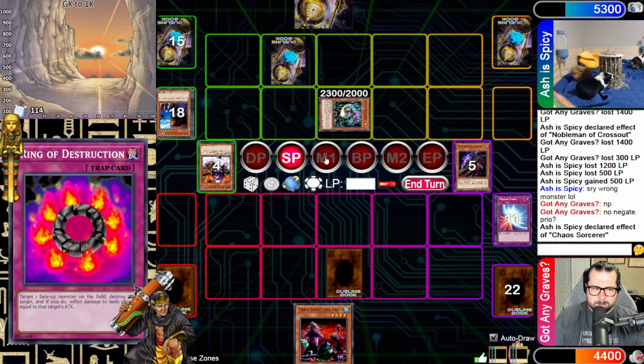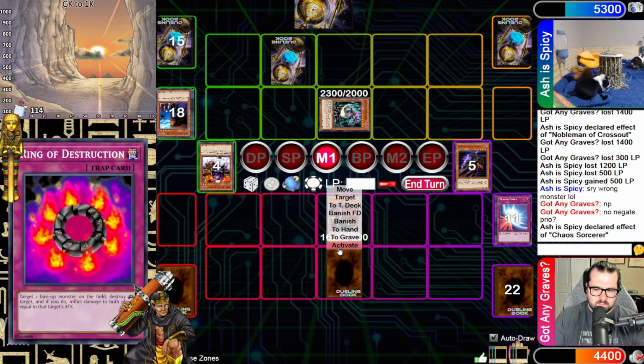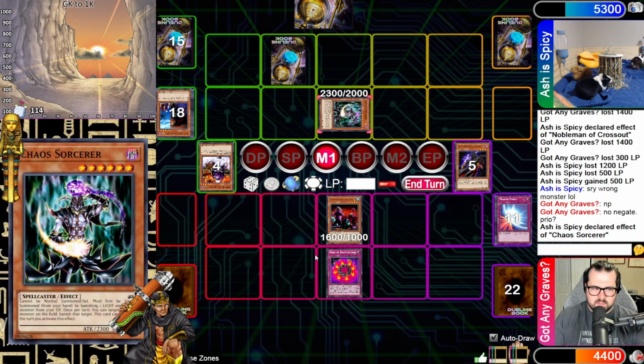Well... this could very easily be like a Raigeki break, but I kind of want to get aggressive. Because, like, Tribe's a 2-turn clock. Obviously, they can set Serpent on the next turn, but if I draw another monster... let's do it. Summon Tribe. And let's just go ahead and ring up this Chaos Sorcerer. What say you, opponent?